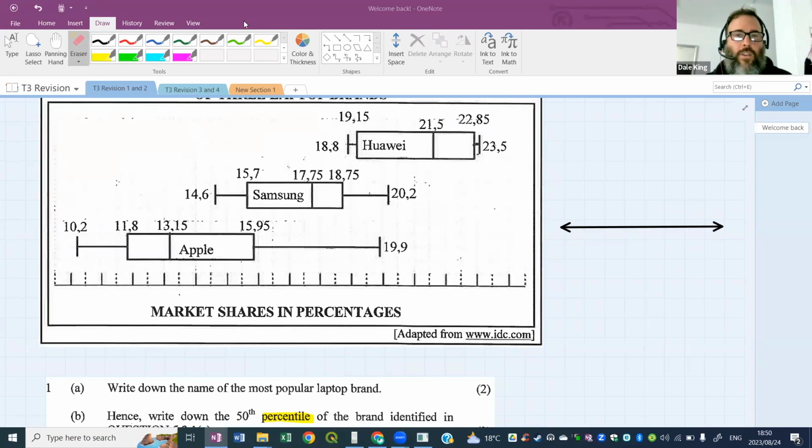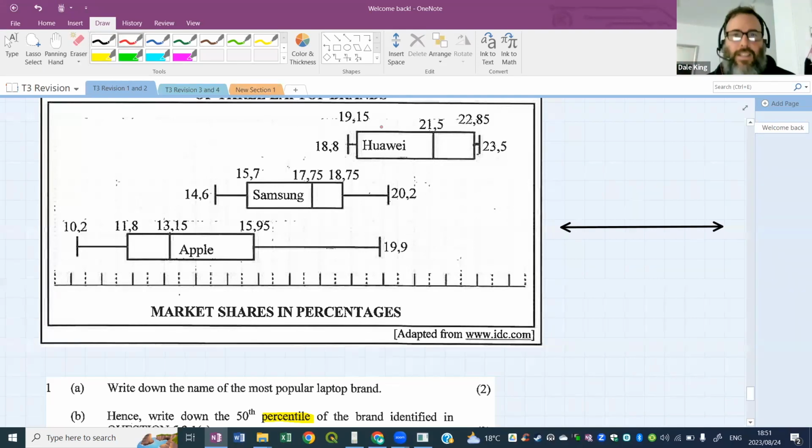I've got answers of 11,8. All right, so people are trying. Bianca, I think it means the value in the middle between those measurements. Very good. The value in the middle. Which brand are we talking about again? Huawei. What is another word for middle? When you talk about measures of central tendency, mean, median, mode, what is another word for middle?